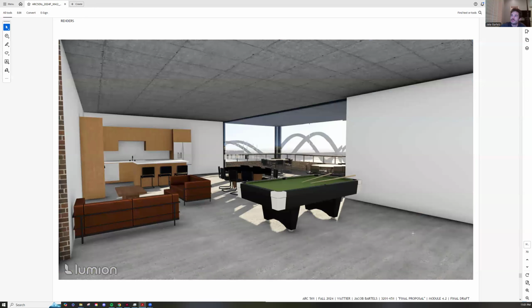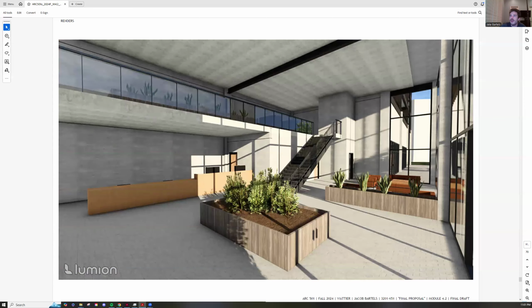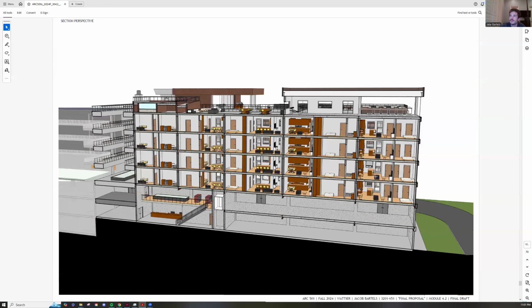Here's that community lounge. Obviously, really cool views at the 6th Street Viaduct as well. And this is a little look at the lobby. You can see the mailroom up there, some planters. You walk over. So yeah, here's kind of a second perspective cut across the front. So we would be basically in the road right now.